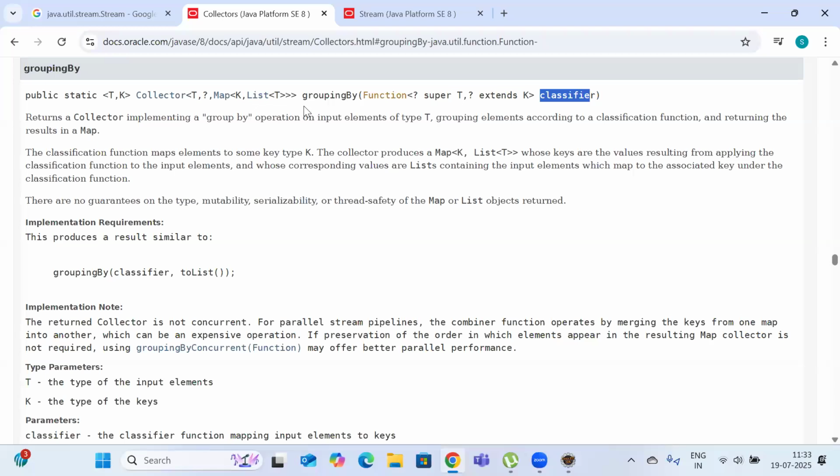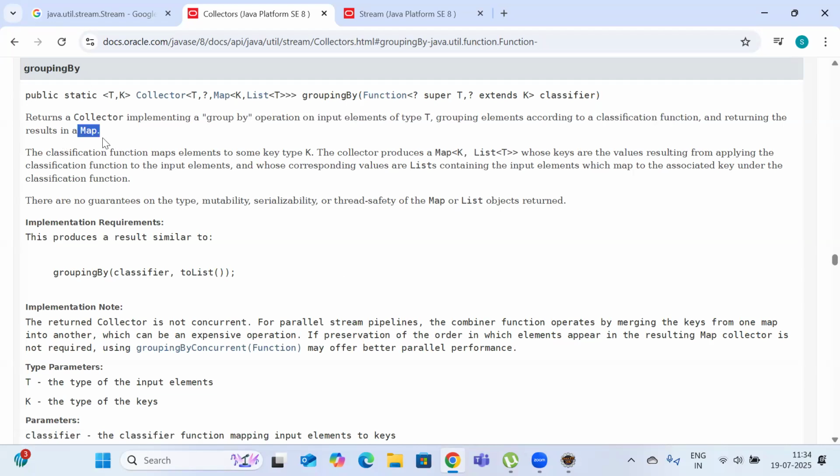So today we are going to call this method groupingBy. It returns a collector implementing a group by operation on input elements of type T, grouping elements according to a classification function. It will group the elements of the stream according to the classification function, whatever we are providing, and returns a result as a map.